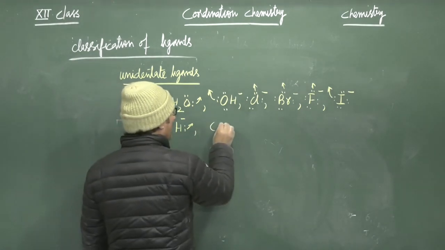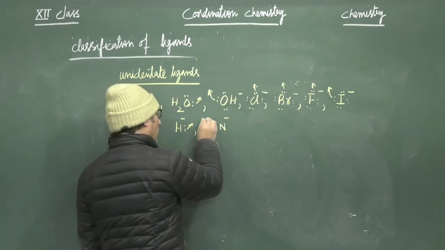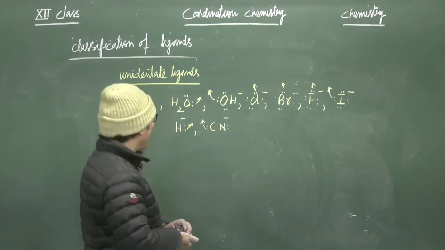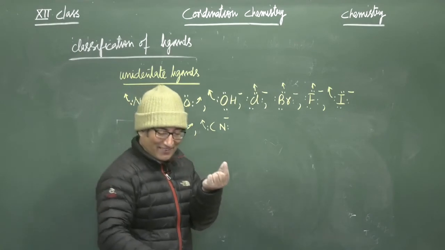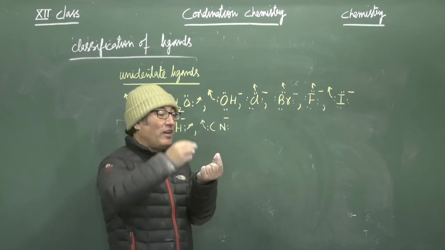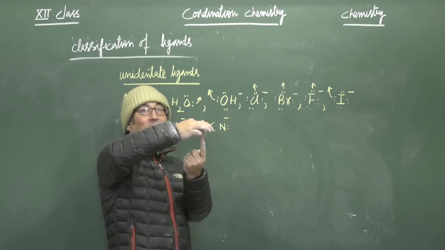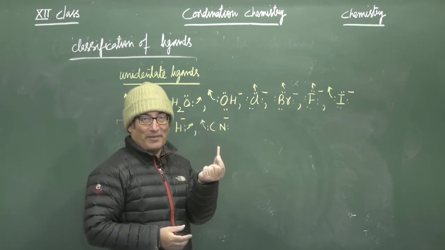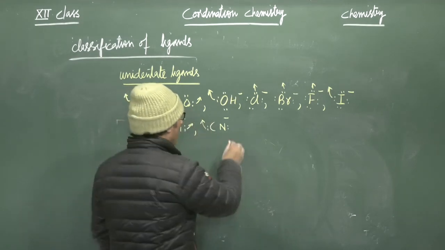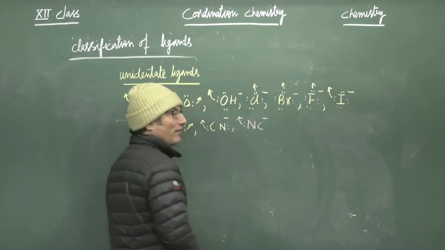Then there are 2 very special cases. Cyanide. Here, this is the donor. At that time, this also had an electron pair. But what happens? You'll say that it has got 2 teeth. Why? Because there are 2 atoms in cyanide which have got lone pairs. But when it binds with a metal, it uses either carbon or nitrogen. Simultaneously, it cannot use both. So when you write it as CN, then carbon is the donor. But when you write it as NC, then nitrogen is the donor.